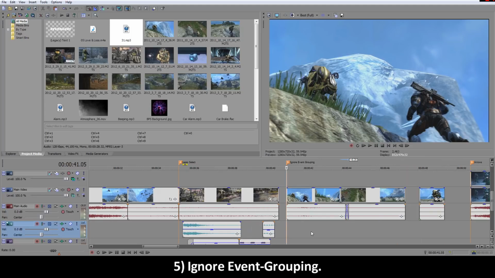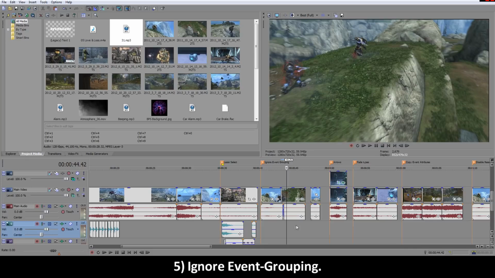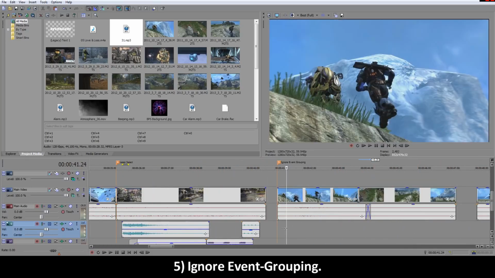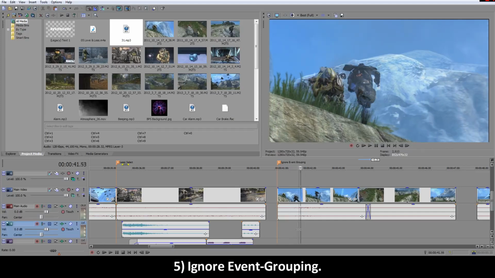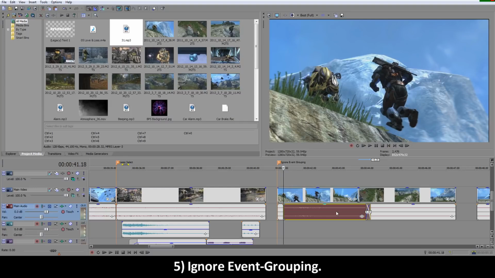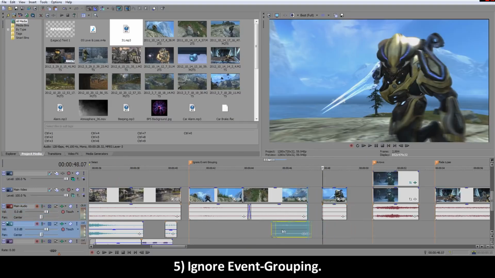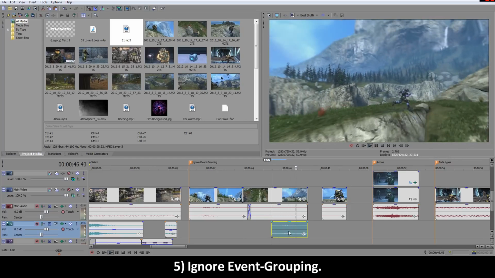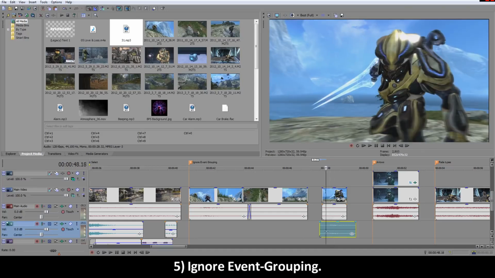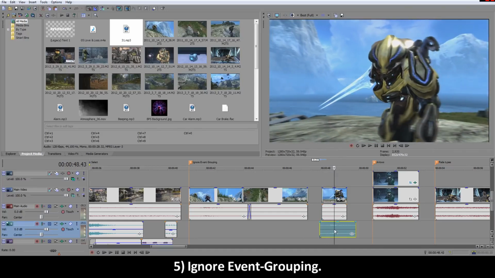And the third application where you really want to use this is, let's say you have a really cool sound effect that appeared in game, like this little sword slash, which was a really nice sword slash, and you want to use it as a sound effect. If you ignore the grouping, you can cut the little sound out and copy it. Now I have this little sound effect of sword slashing. I can just throw that wherever I want. I use this to get metal impact sounds sometimes. My CPU fan's running really loud right now.